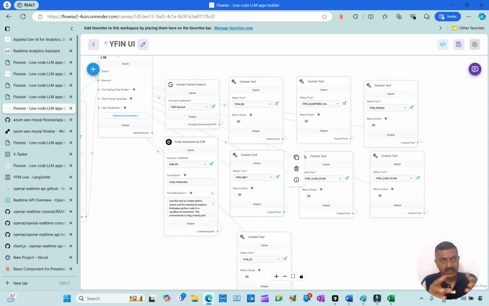So I have connected the same agent to this real-time API. I have connected the same agent to a normal voice bot, not the real-time one, which I had shown in my previous video. I had connected the same agent to a custom GPT. Same backend, now it is connected to a custom GPT. So that is how this architecture currently is.